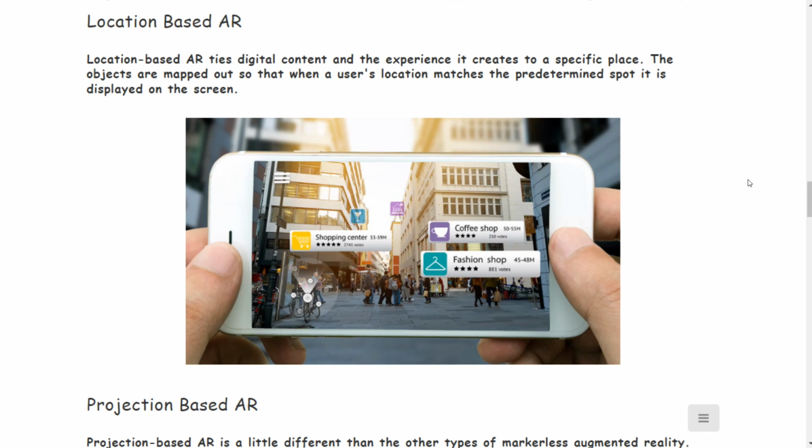Of course, you guys might be thinking why we would hold our phone in hand and start looking for places. It's going to be very hectic. I totally understand that, and that's not how we are going to use location based AR. Currently, there are multiple AR glasses being released. GeoGlass is releasing their own AR headset, Qualcomm is releasing their own AR headset, and many people and industries are working on their own AR and MR headsets.